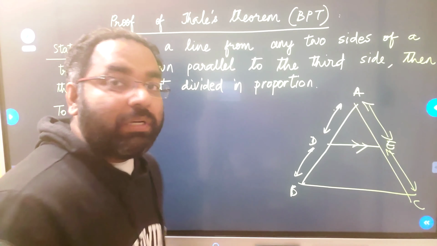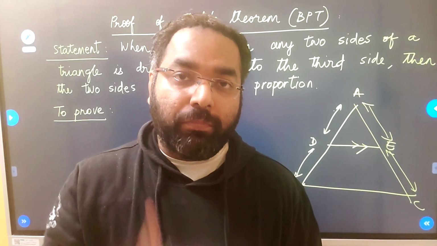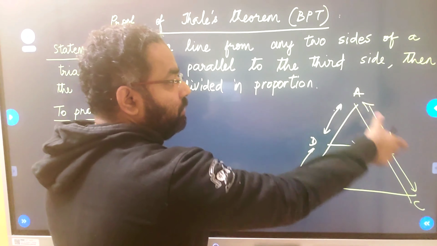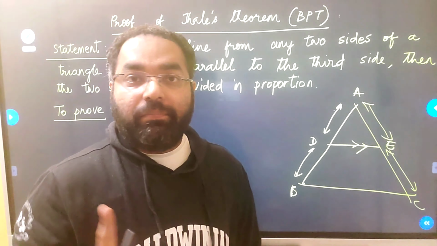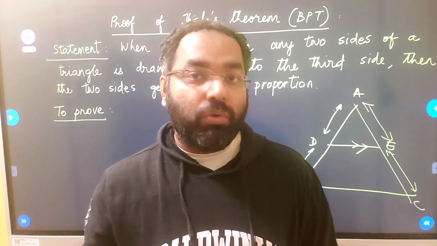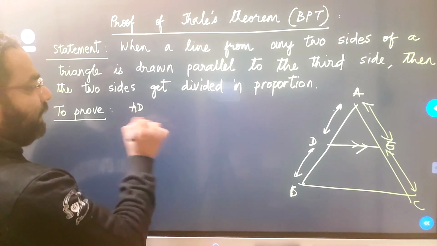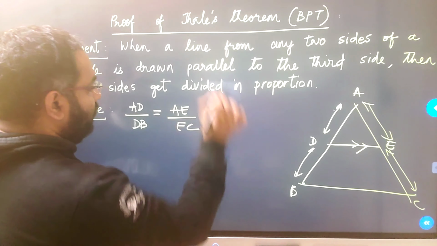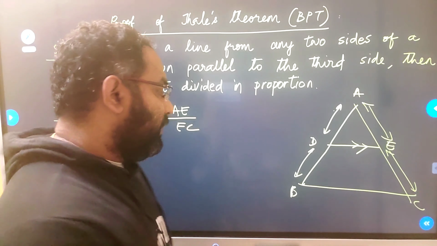Always remember, when someone asks you to prove the basic proportionality theorem, please prove only the basic formula. Do not prove anything else. Which means you have to prove this by this is equal to this by this. Don't do the corollary where you're trying to consider the entire side. That becomes a major no during your exam. So to prove AD by DB is equal to AE by EC. Wonderful. Now that we have understood what we have to prove, let's start proving it very quickly.